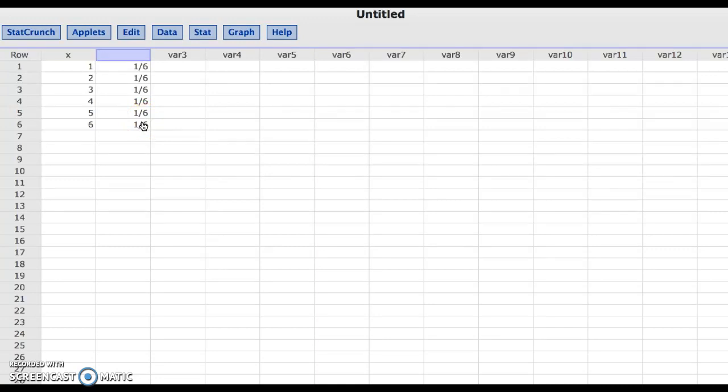So the notation that we're going to use here is probability, but instead of just calling it probability, we write P of X, the probability of the associated X value of our random variable. So what I have here is a table that represents the outcomes for a random variable and the associated probabilities. We're going to be analyzing these sorts of tables in 6.1. Now, most of your examples are not going to have equally weighted probabilities, and that's where things become a little bit more complicated and a little bit more interesting.